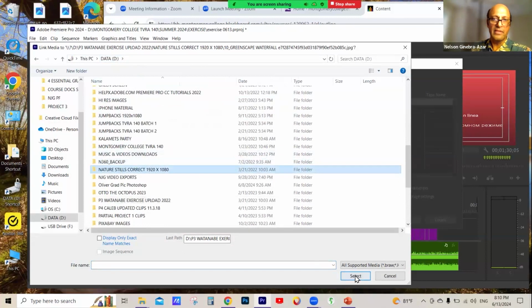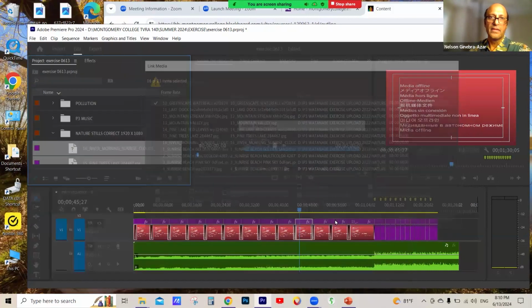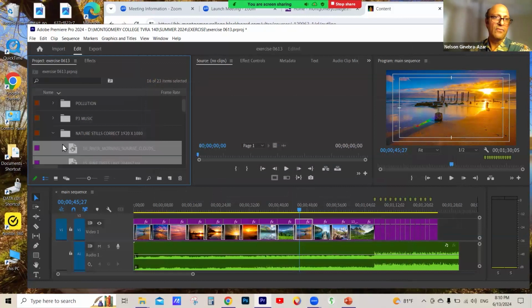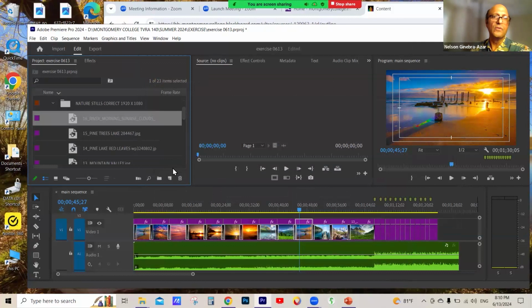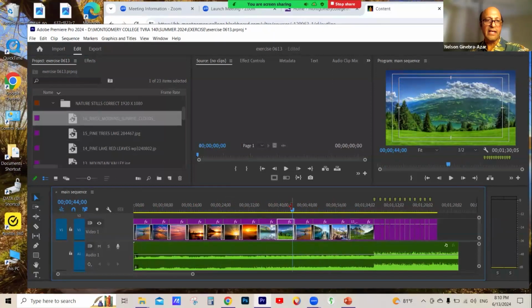So now I should be able to select this folder, or actually, I think if I only select one, but I'm going to select all of them, if it lets me. Okay, it only lets me select one, select, and there it goes. It went ahead, and I think it defaulted to anything else that was in that same folder that was in this timeline. It reconnected it, see? But now it's not in the original folder.